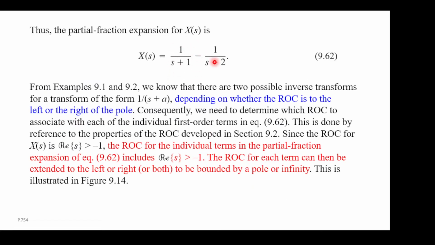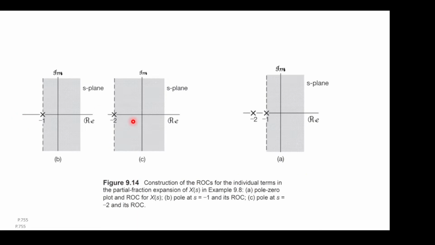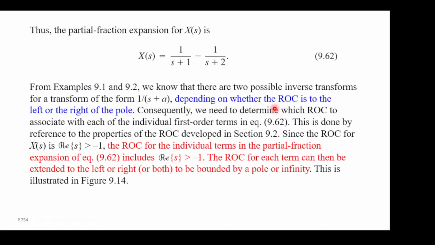Those two terms have poles at -1 and -2. And we think about what kind of overlap can give you this right-sided ROC, and the result can only be that you pick this one being right-sided and this one being right-sided, and the overlap will be this, right? Okay. There's a lot of work here, but it's really just saying this.